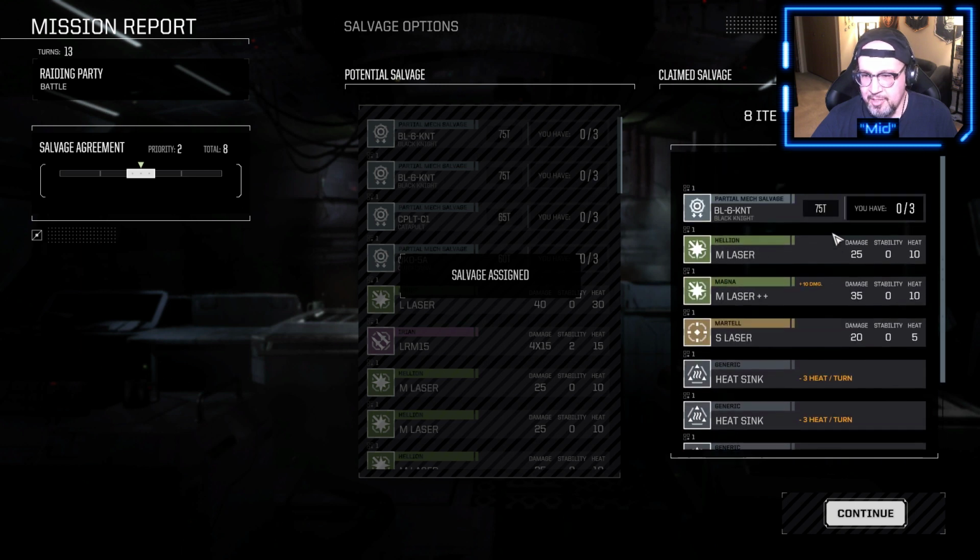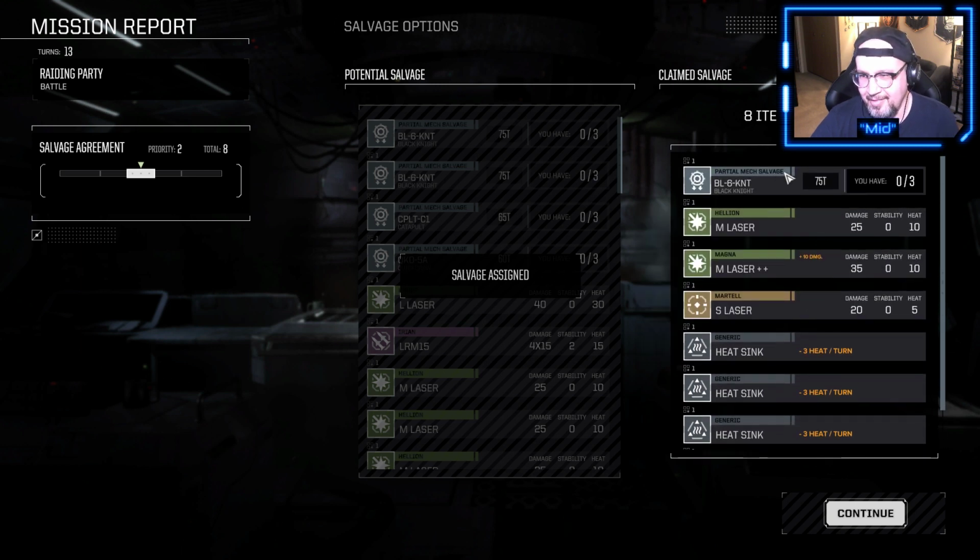Okay, yep, I got a bunch of heat sinks. Awesome. And one piece of a Black Knight. Okay, well, hey. No regrets. I like that medium laser.